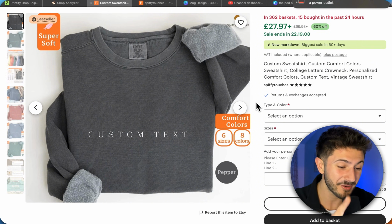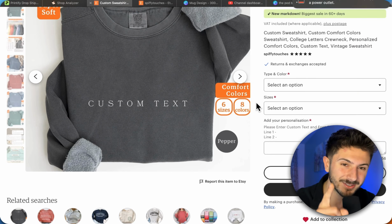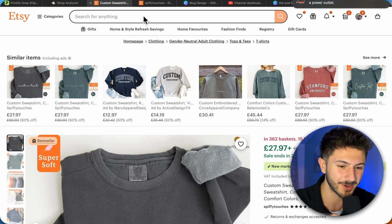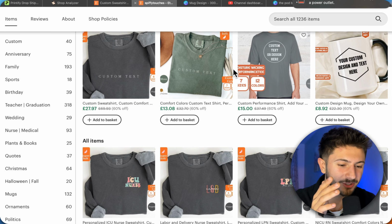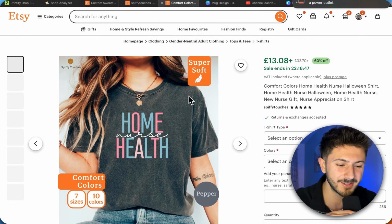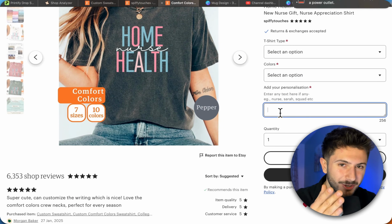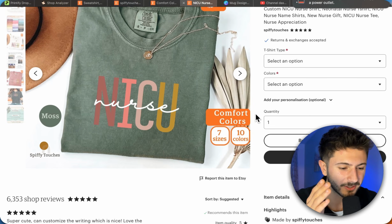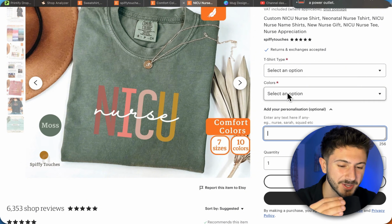And now, guys, another thing I had written down, which I wanted to point out to you about this shop, and I think it's a big reason this shop has done so well, personalization aspects. And not just on this listing, by the way. If we go back to the actual shop, you can see here the main listings that are featured, lots of personalization. But I know you go to, say, any random listing, and I've looked at a lot of listings on this shop. They've all got a personalization option. So, again, go back to the shop. Let's look at a different random listing. Again, add your personalization. It's optional on this one, but they do have the option to do it.